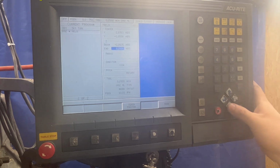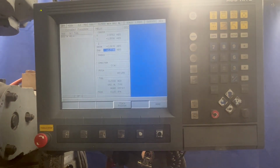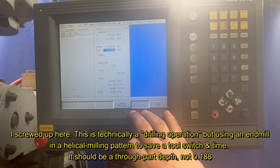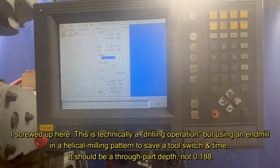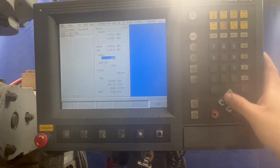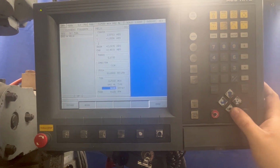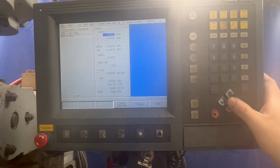0.01, plus 10 thou is our start. That way we don't ram down into the part. So our Z end is going to be at a depth of 188. So Z end is teach minus 0.188. Enter. Radius. 347 is the diameter, not 347 inches. 347 divided by 2. Our pitch, we're going to go 60 revs per inch, 60 revolutions at 10 inches a minute. Feed rate. Start angle 0.